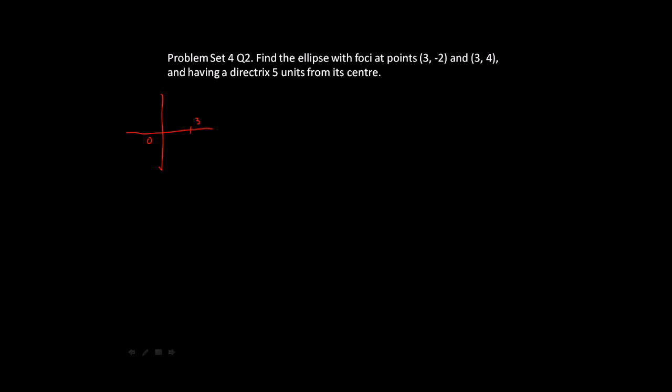So at minus 2 it is, say, somewhere here, right? So this is one of the foci points, and we're 3 and 4, so let's say it is somewhere here, right? So let's say this is 4. Okay, so from here we know that this ellipse will be in a portrait form, so it will be something like this.